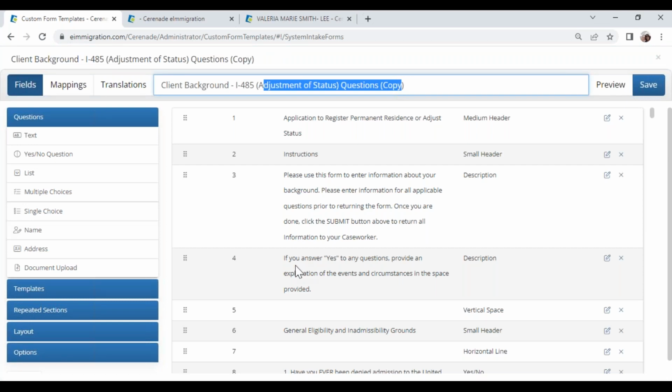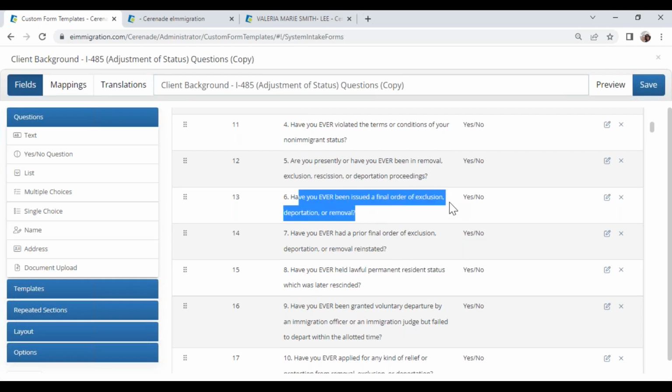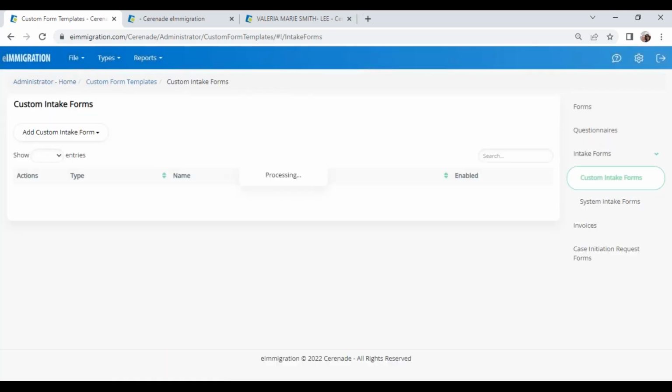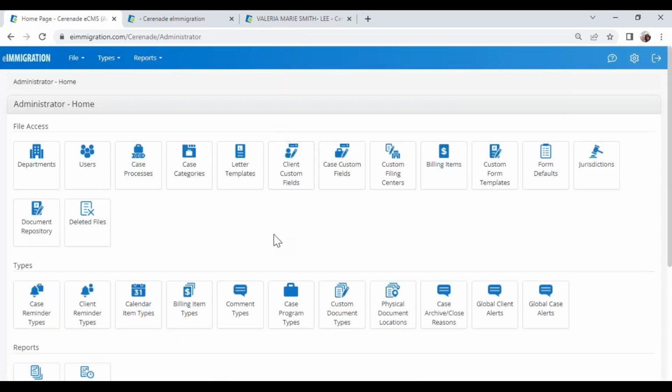Why? Because the yes and no questions that you guys are familiar with are already here, and they have been mapped to a custom field. And so it's better for you to just make a copy of what's already in the system. Okay. And then of course, we're going to talk about how to add questions and templates and layout and all of the options on the left so that you can make it your own. Okay, let me close this. Please let me know if you guys have any questions at any point. Okay, so let's go back to custom fields.